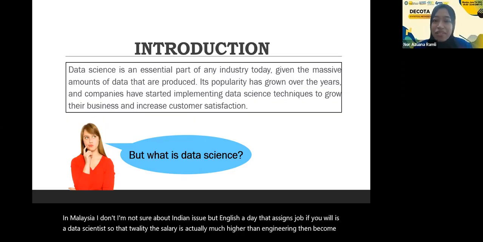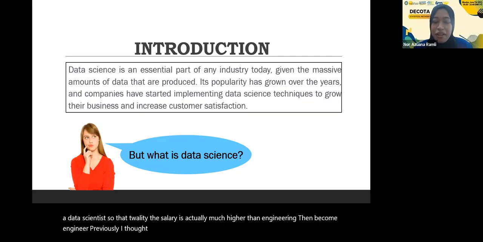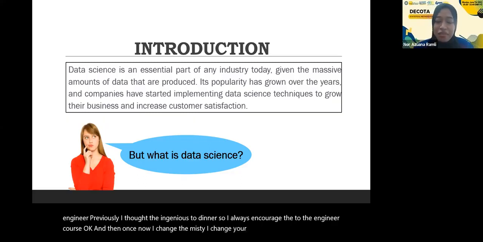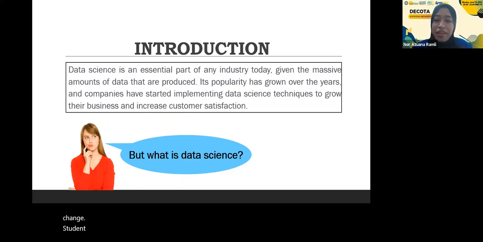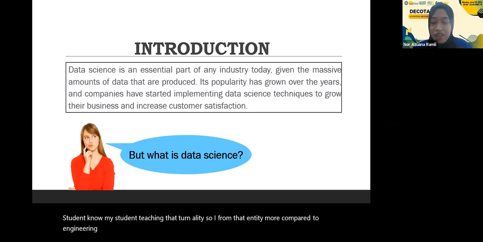Previously, I taught engineering students, so I always encouraged them to take the engineering course. Now that I changed university, I changed the field already. My students are now in data analytics, so I promote data analytics more compared to engineering, because engineering is actually a very tough course, and in Malaysia it's 4 years, compared to data which is only 3 to 3.5 years.